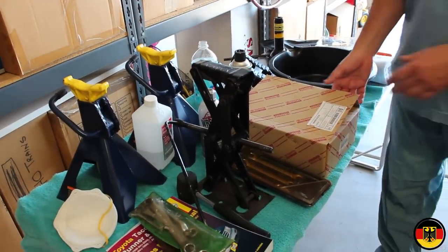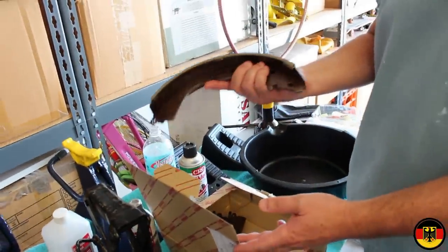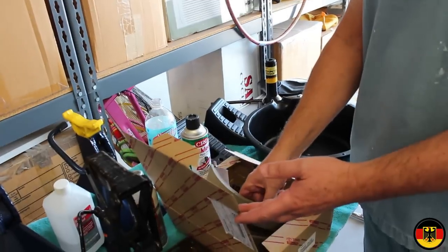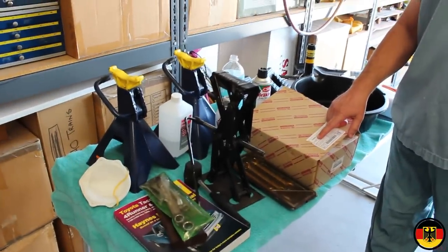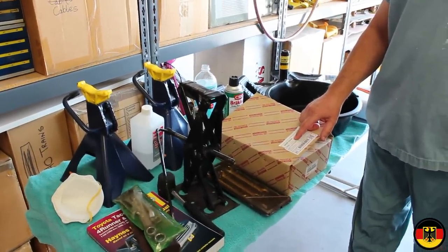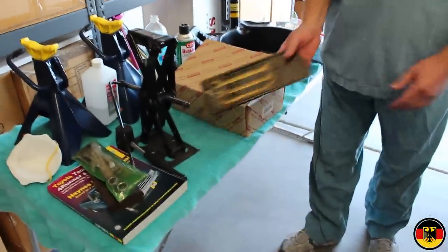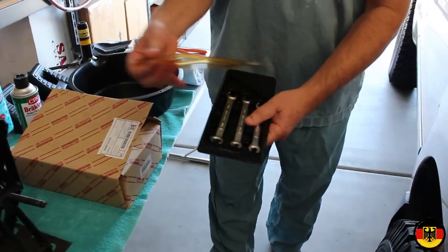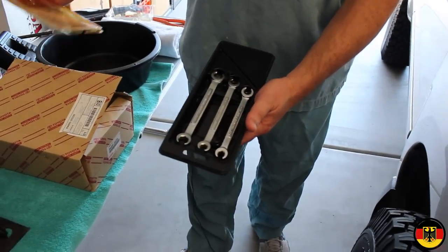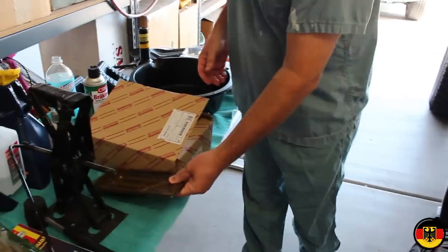So I bought myself a pair of shoes from Toyota. I always use genuine Toyota parts. I have the shoes here, and these are part number 04495-35230. We also have some special wrenches for the brake line. I don't use these very often, hence the reason they're all frozen in there. So we're going to need that when we bleed the brakes.